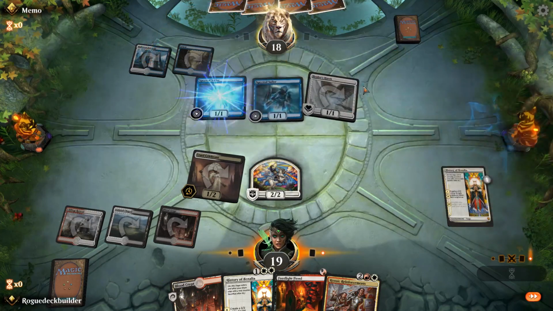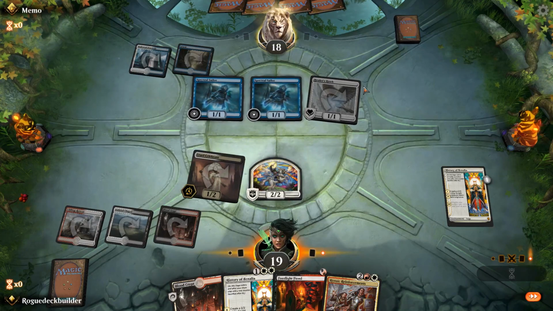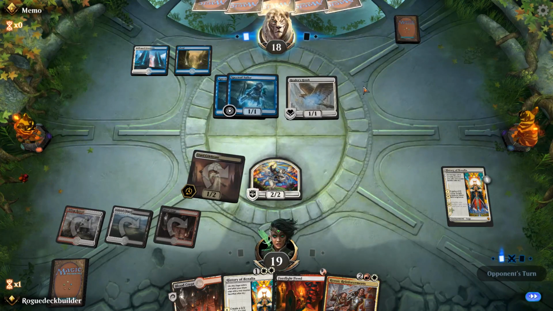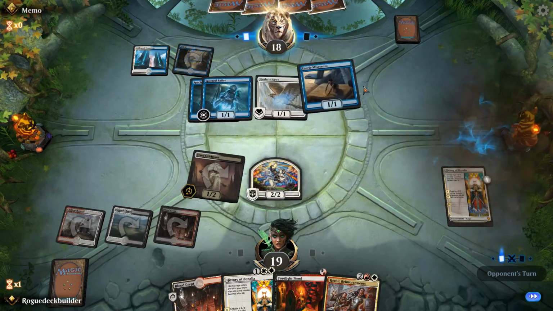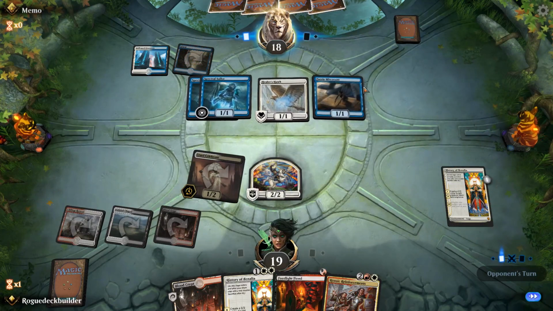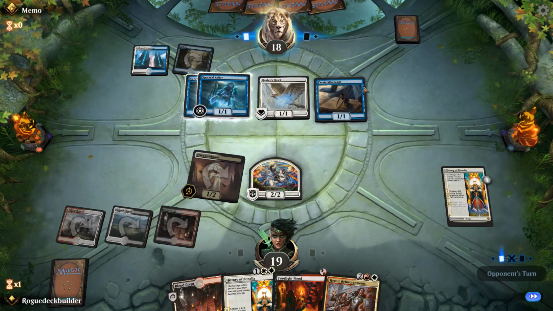So another Spectral Sailor comes down. We do have to worry about the Angel that gives all the flying creatures indestructible. We also have to worry about the Angel Lord here. But again, if my opponent does try to race, we can definitely do some explosive turns. Because next turn we're getting a Footlight.